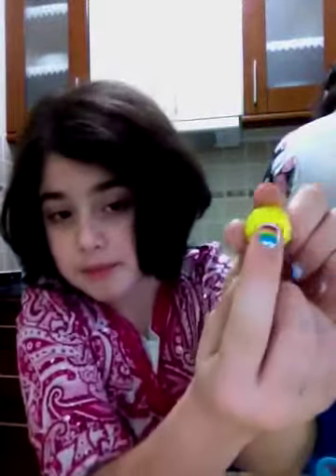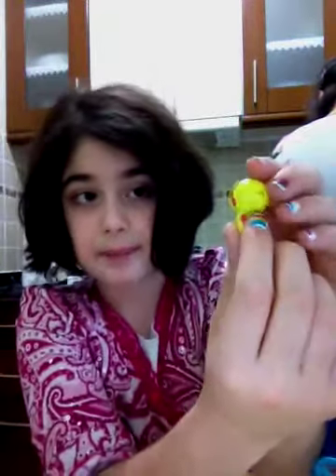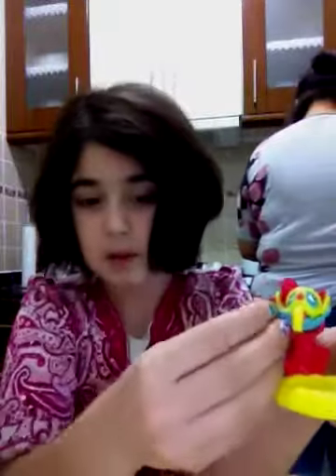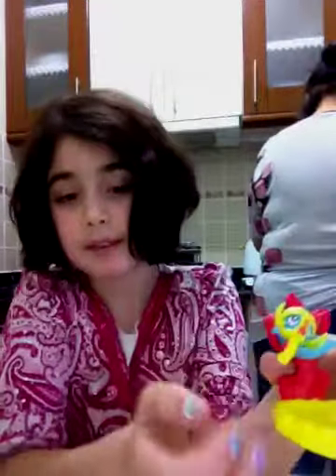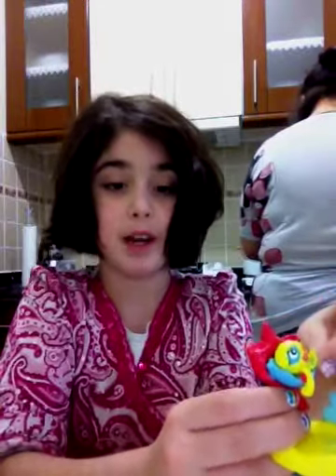I have a seahorse here, and I just pop the back open here, and then that just opens up everything. And there's my little seahorse — cute! And then I can place this on its little accessory. Some have swings, some have little places where you change your baby's diaper, and then some have chairs.